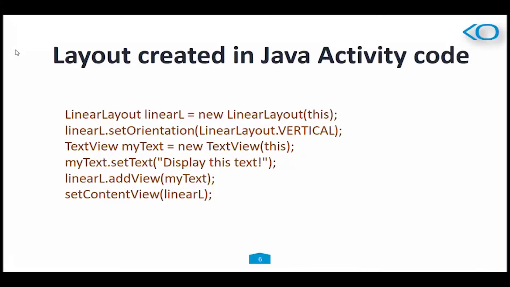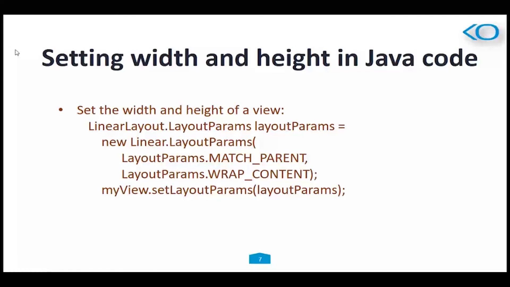When you create layouts in Java, you need to use the layout classes. Every type of layout is a class in Java — linear layout, relative layout, and constraint layout are all classes in Java. To use these, you create an object of the class and use it in your activities. For a linear layout, you create an object, set its orientation using the setOrientation method, and add views using the addView method. To set width and height, you use the LayoutParams method to define your layout parameters such as match_parent and wrap_content.